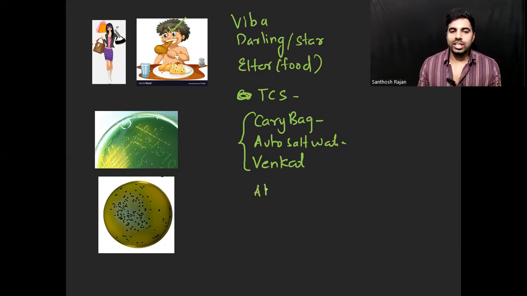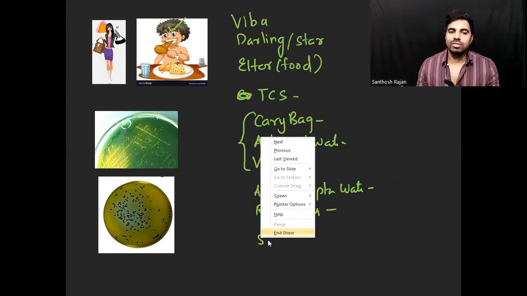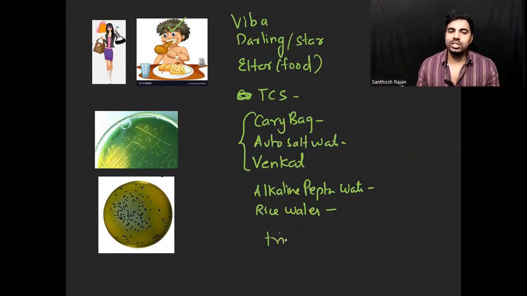She's beautiful. Someone asked, what's the secret? She said she's using alkaline peptone water for her beautiful face, for beauty secret. And also rice water. Maybe some of the girls should try to become pretty like this. Yes, alkaline peptone water and rice water. But one day, because of depression, she killed herself. She put a string on herself and she died.